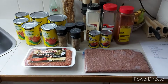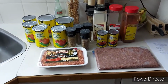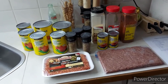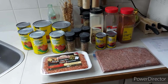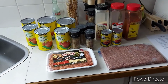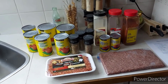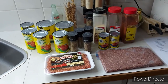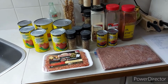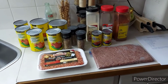So let me go and fry up my meat. I don't think I'm going to bother showing you that part of the process, because that's probably not all that exciting, and it'll take a good 10 minutes of video of you just watching me fry up meat and probably rambling on about who knows what. So rather than subject you to that, I'm going to just go and brown the meat, drain it, and then once I have my crock pot set up and I get the meat in the crock pot, I will bring you back and show you me adding the spices. And then of course later on, once it's all said and done, I'll show you how it turns out. So I'll be back in a few minutes.